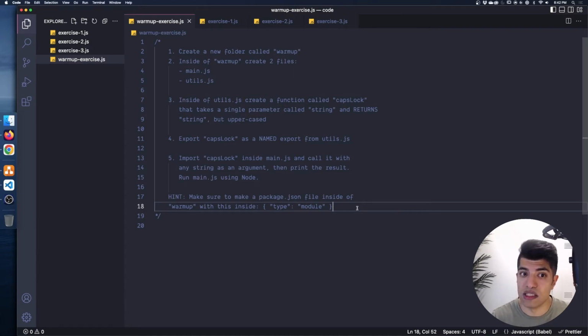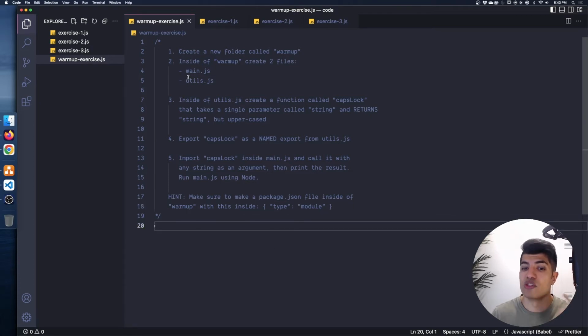So just as a heads up, technically there's 3 files inside of this folder. So I want to create main.js, utils.js, package.json, do all this stuff, and then run main.js to import code out of utils to make sure that our code is talking to each other across the files. I know that was a lot of setup, but we're going to be doing this for all these exercises. So I just wanted to throw that at you. So give that a shot, do as good as you can on that one, and we'll go through an example together. Okay, so let's see how we can actually do this.